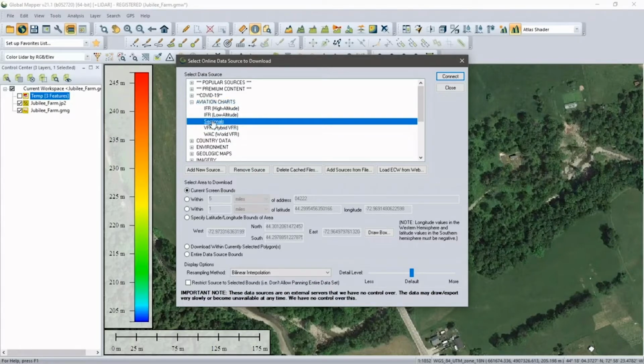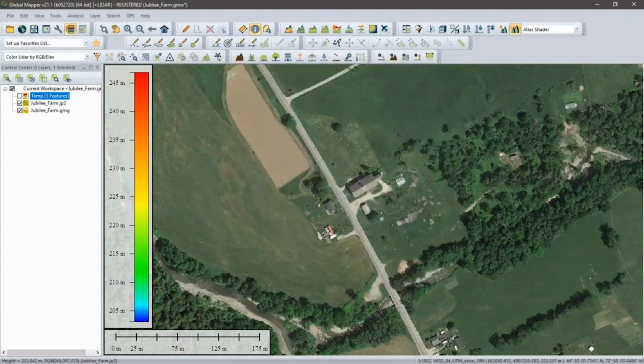Yeah, absolutely. I mentioned this before, the sectionals. I'm not going to click on it right now because of bandwidth, but if you want to set this up, this is a free service. You just go in and click the globe button in the toolbar. Under aviation charts, you can see the sectionals are here, and it will give you any regulatory issues you need to be aware of. And obviously, on a more practical level, you need to be aware of what issues are in place in the local area that you're going to be planning this mission anyway. So again, Global Mapper, before we start, a lot of really cool functionality.